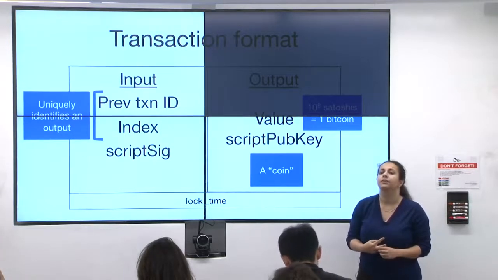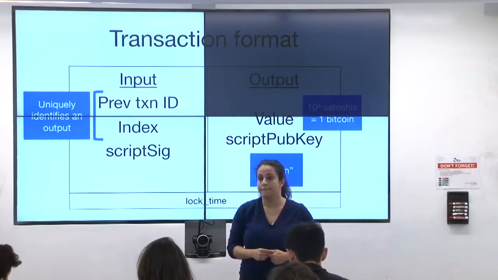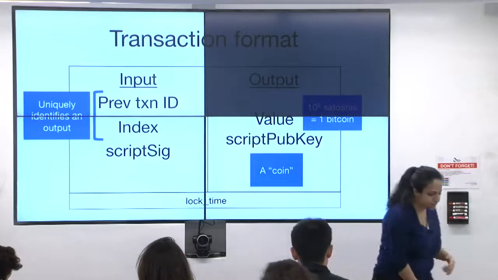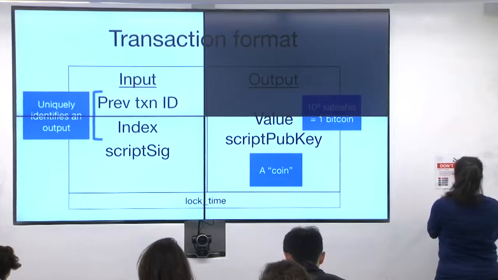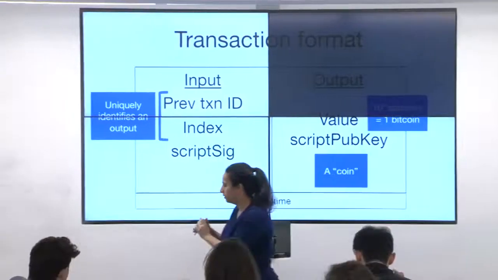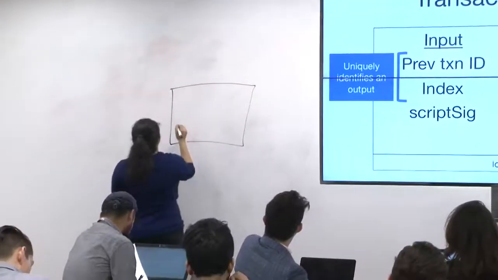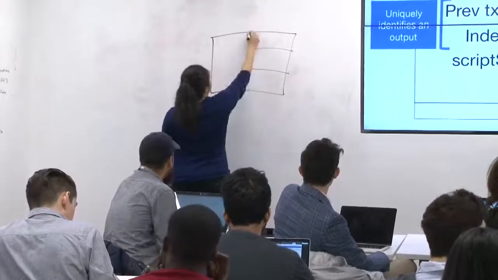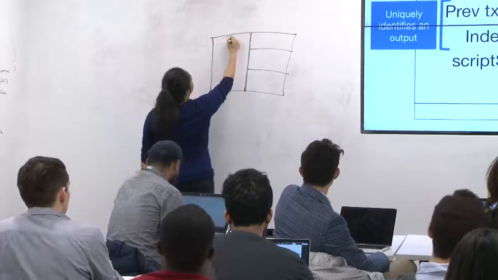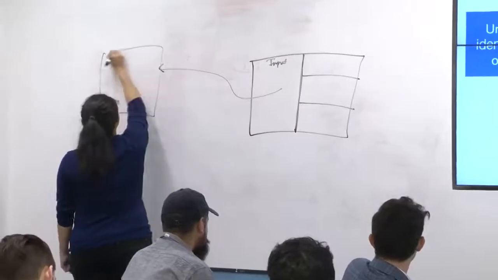Was there a question back there? Yeah, I'm a little bit confused about so you have one input that can generate several outputs? Yes. Can you provide an example? Sure. Yes. We'll get to that in a moment, actually. But maybe I could just draw one on the board. So you could certainly have a transaction that has multiple outputs, okay? And so this input here would refer back to some previous transactions' outputs.